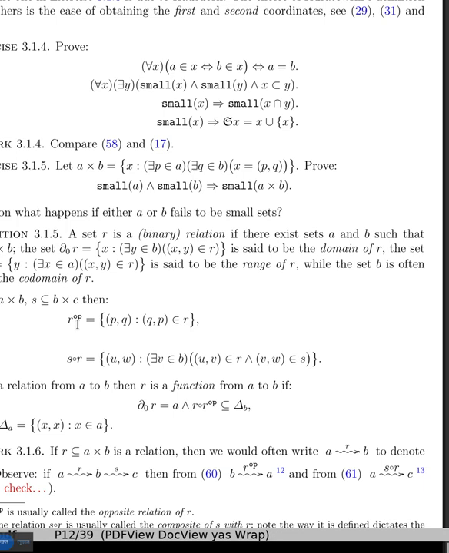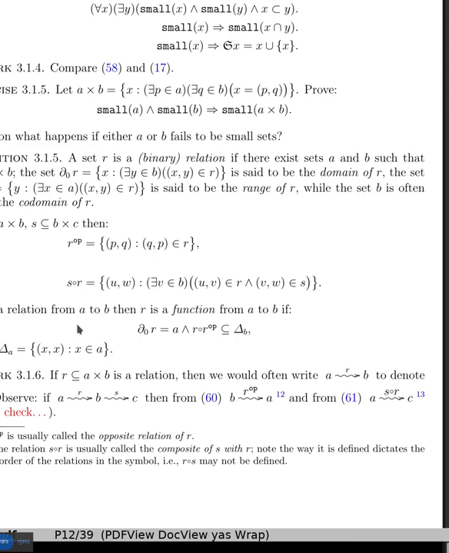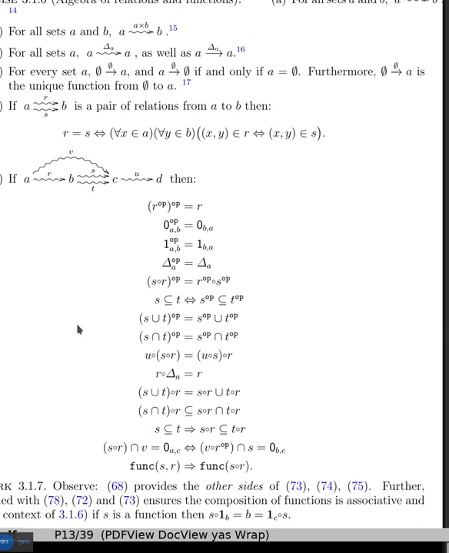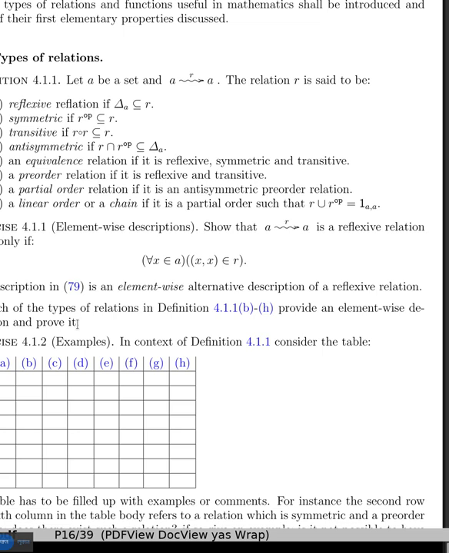Now, I didn't say whether the sets A and B are small. I was silent about it. And all that squiggle arrow notation everywhere, I was silent. Composition, silent. Op, silent. The whole bunch of things which I have said about the relations and functions, I'm silent. So what does it mean? It means that these statements hold good even if the sets concerned are large, they are not small. And when I am coming to section 4, the types of relations that I have said, I am also silent.